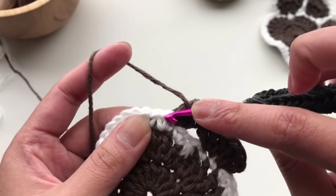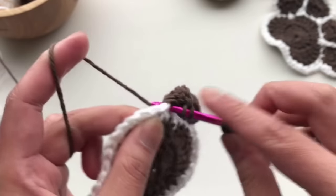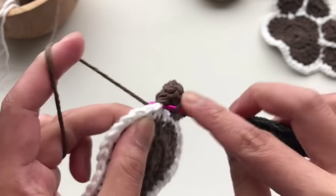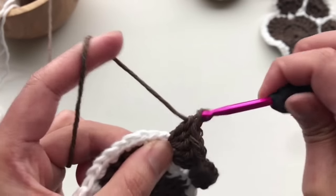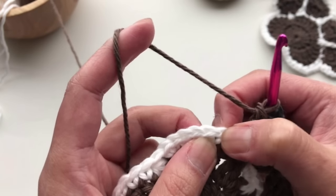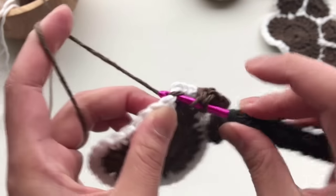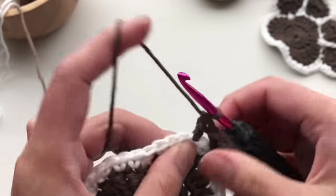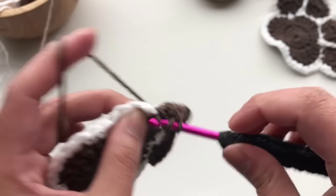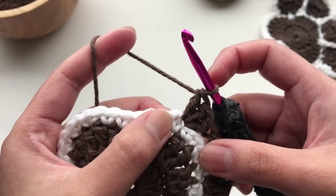And 3 double crochet the next stitch. Okay. And we will skip 4 stitches, so 1, 2, 3, 4, and that 5th stitch we're going to work 3 double crochet. That's 1, 2, and 3, and we will work 3 double crochet the next stitch.